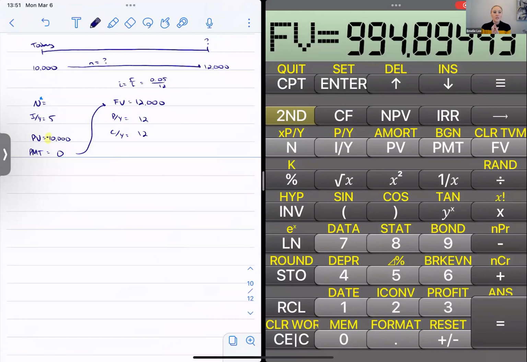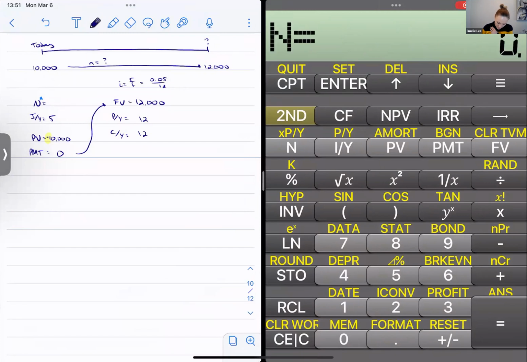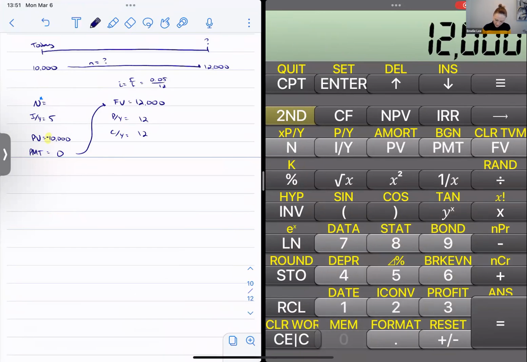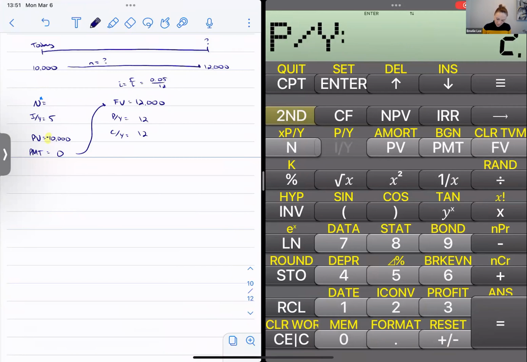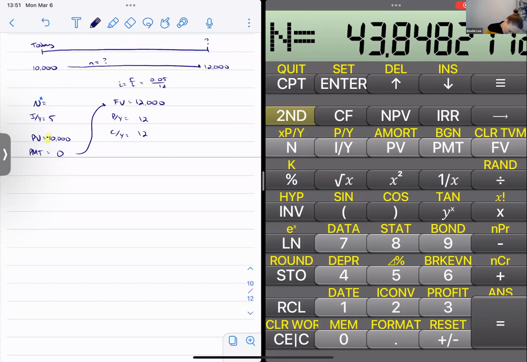So let's see these side by side again. All right. So n I'm solving for, and I know I'm over time, but just got to finish this. So n is 0, 5 is the interest per year, 10,000 negative is the present value, 0 for the payment amount, 12,000 positive is the future value. Then the payments per year, I'm going to change to 12, enter, scroll down, make sure the compoundings per year is also 12, which it is. Second, quit, compute. And I know that was fast, but n is 43.8482712. Okay, which means that technically I would need 44 compoundings, right?